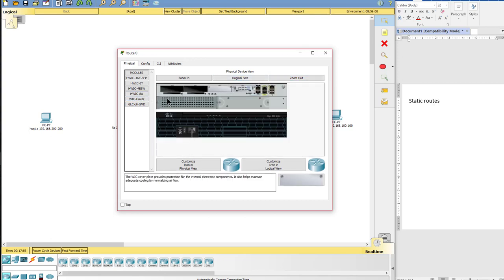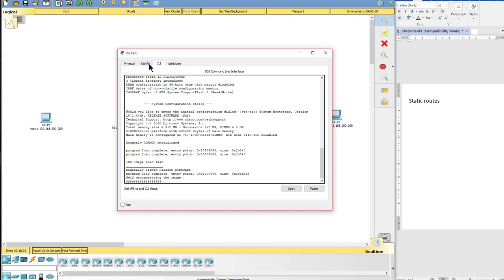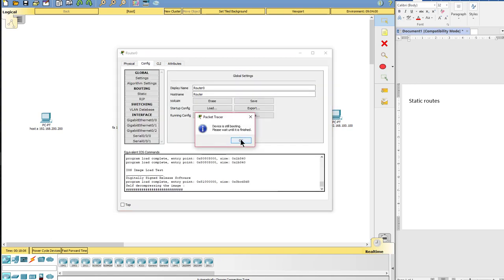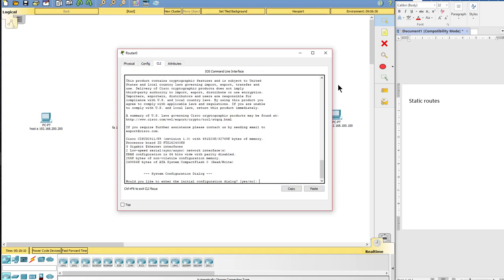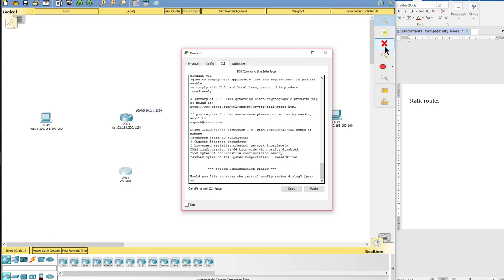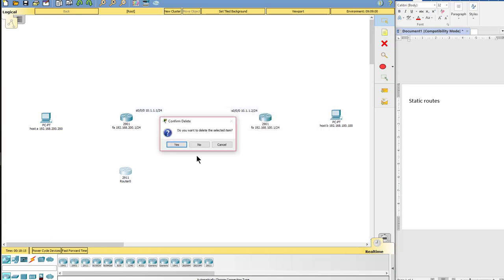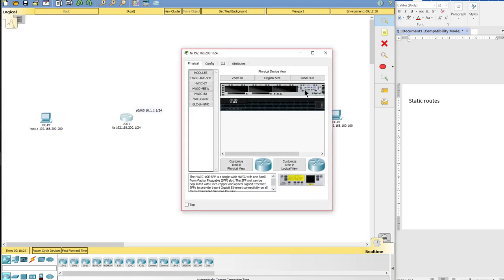And then if you so desire, you can put covers here, which is kind of nerdy. And then we're going to want to turn it back on. If you try to go to the command line or config, it's going to warn you, hold on buddy, it's still decompressing the file image. So we're not going to do anything with this router, so I'm going to delete it. Like I said, I already have a serial interface installed and my router is booted up, so let's see what I have here. I have one too.